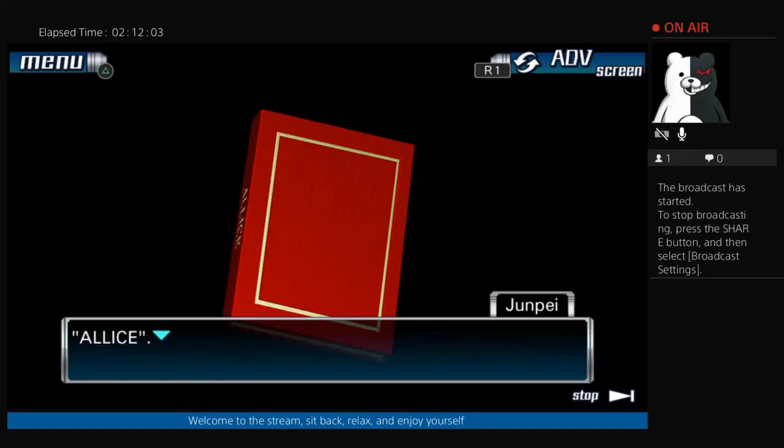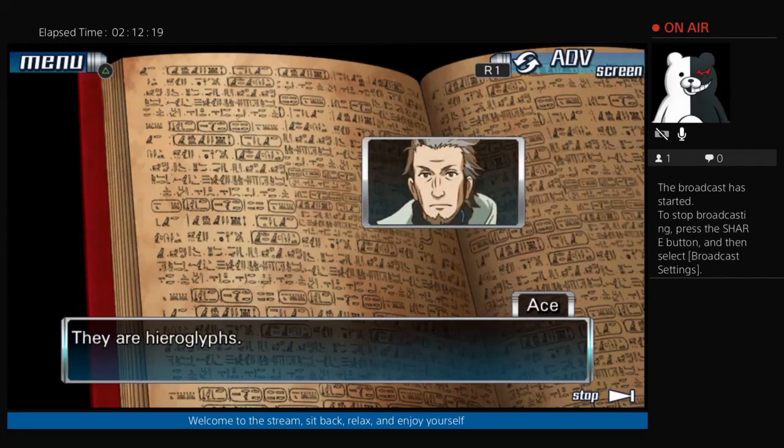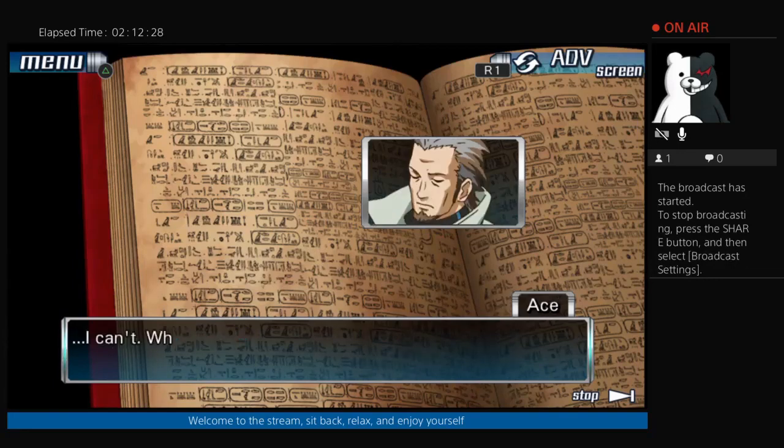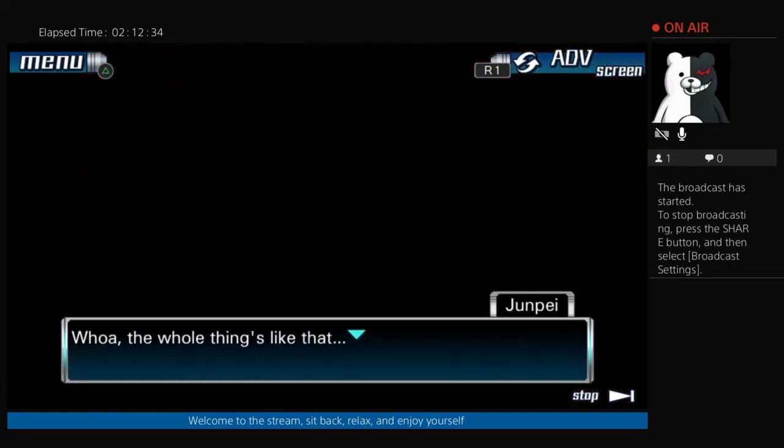A-L-L-I-C-E. Oh, that's where we... Yeah, that's right. I knew that we heard all ice from somewhere, but I couldn't remember where it was. All ice, Alice. Yeah. What does this mean? What the hell is this? That's right, the hieroglyphics. They are hieroglyphs. A form of writing used in ancient Egypt. Ancient Egypt? That's right. Can you read them? Of course I can't. What would make you think I could? What the hell? Whoa, the whole thing's like that.